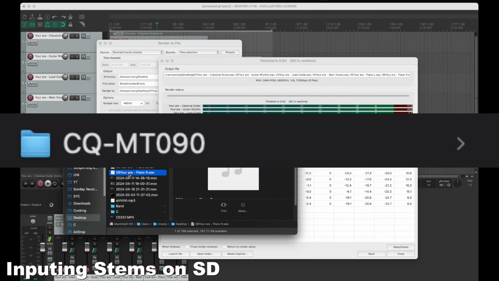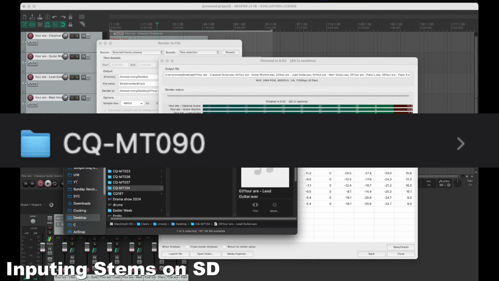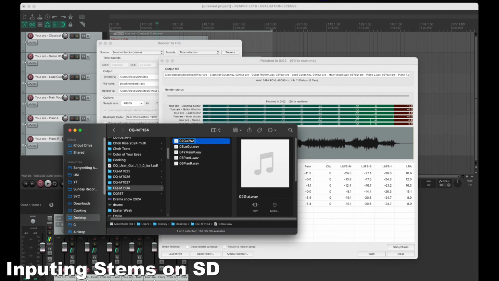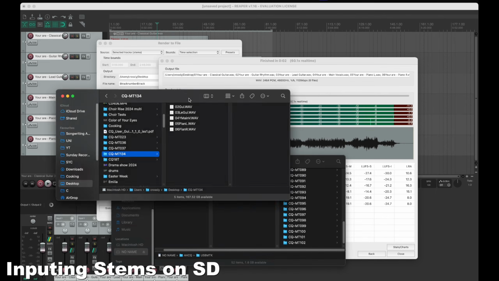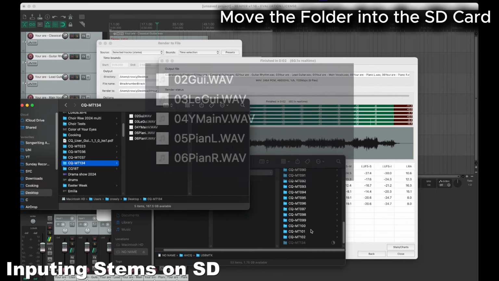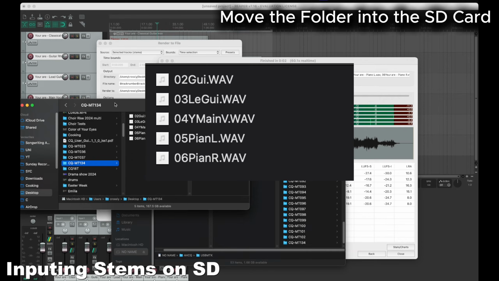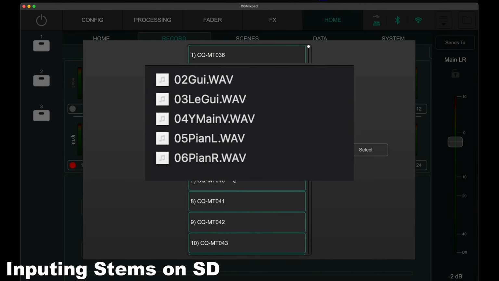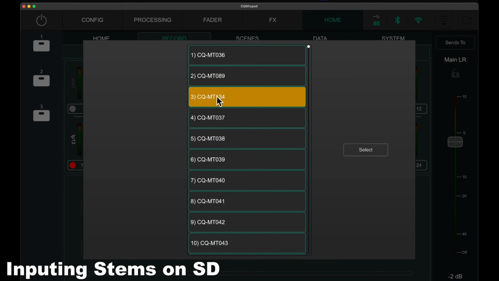I've tried doing this in Logic Pro, but I cannot get it to work. Using Reaper didn't work the first time for me, so here are some things I tried to get it to work. Converting text to all caps, including the .wav file extension, and naming the folder a different number.